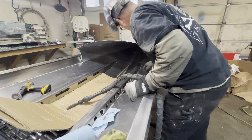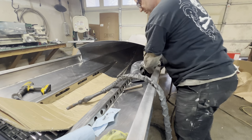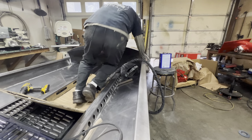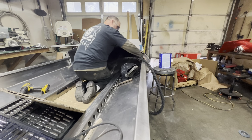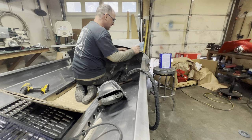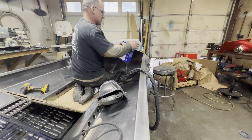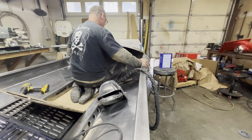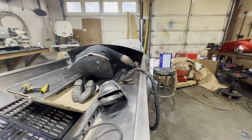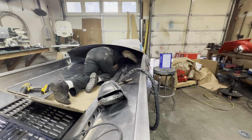But anyway, all right, I think I'm gonna go take a break, get some water, let that cool a little bit more. Oh, these jobs, they're just not all that fun. So, crawling back in the boat, take a little break. Crawling back in the boat is like pulling teeth. It's just not something you really want to do, not something you get really excited about, but it is just a necessary evil, I guess.